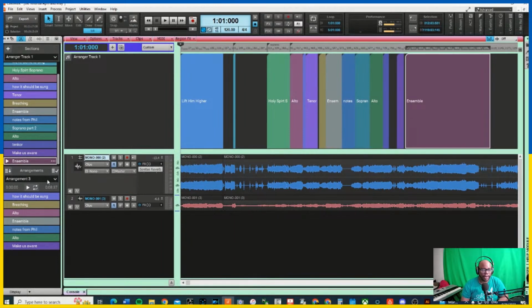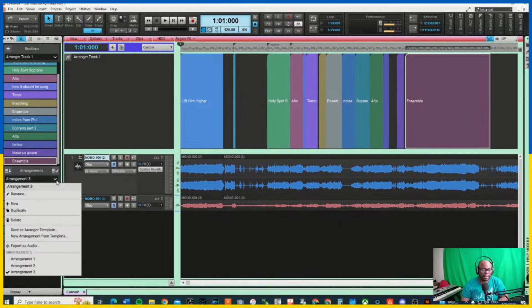So I'm gonna click on where it says Arrangement 3. And this comes in handy, say for instance, I just did my song, Only One for Me, and say I wanted a snippet version, where I wanted part of the verse, or maybe part of the bridge, even though there is no bridge, but I can just piece it together. Or if you had an extended version of the song, with an extra vamp, or a piano solo or a guitar solo, you can take those sections out and add in what you need, make your multiple arrangements and then pull them up whenever you need to, which is always good.